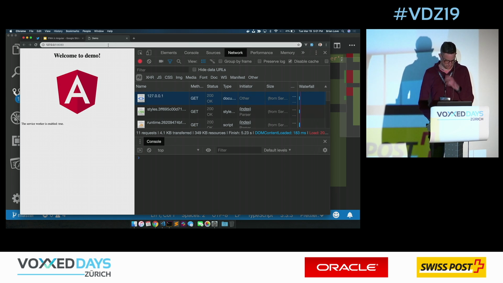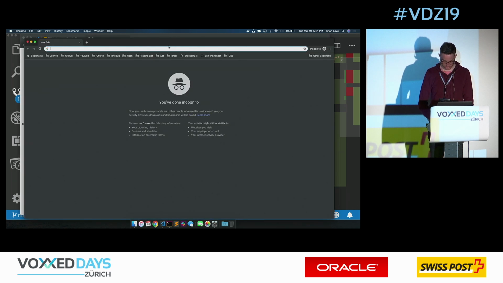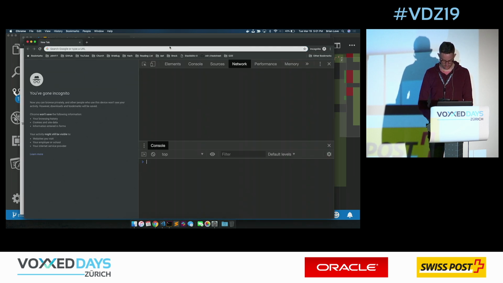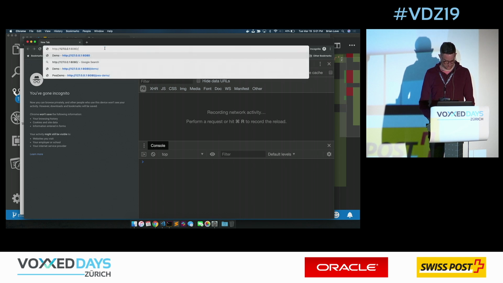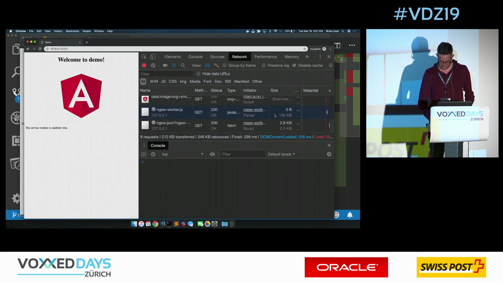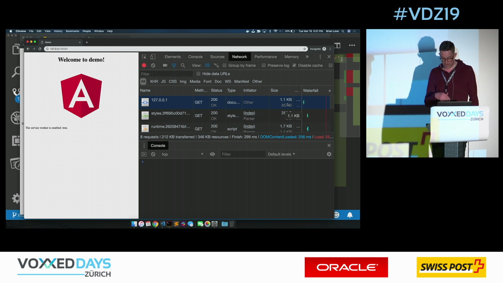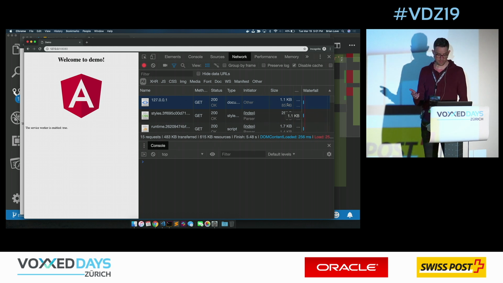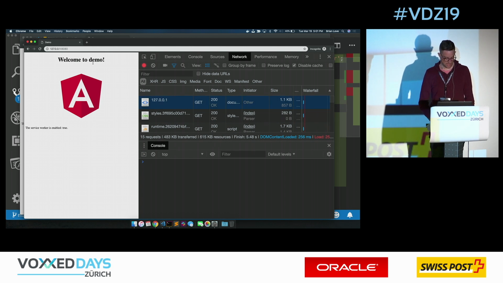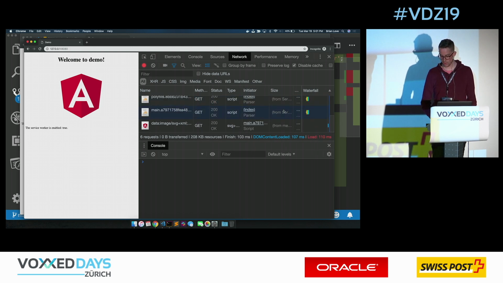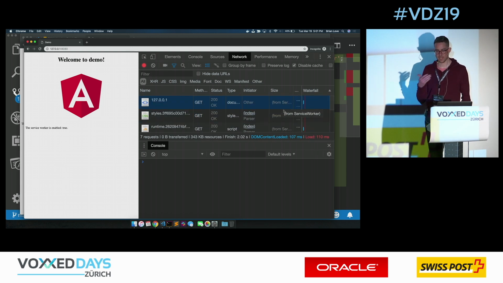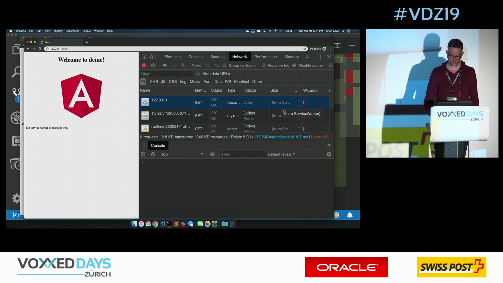And just to show you that maybe the first time around, let me open up a new incognito window. Let's go to the URL. Okay, so we can see here, these files are actually being fetched from my localhost. And then upon subsequent requests, you can see now they're being shipped out of the cache. So pretty cool.